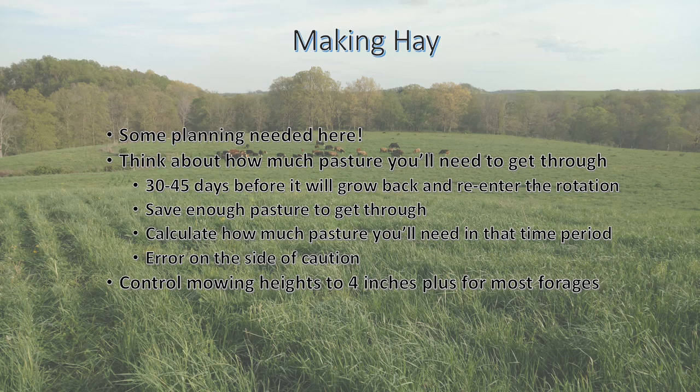The first option I have listed here is making hay. We can go out and pick a certain amount of our pasture and make hay. Almost all of us have pasture that we can go out and mow, realizing that in eastern Ohio there are some very steep pastures and some we just wouldn't make hay on no matter what. This is all contingent on having the hay making equipment at your disposal. There are plenty of you that don't have hay equipment, and I applaud you for that — we've been talking about that in Eastern Ohio Grazing Council meetings for a long time.